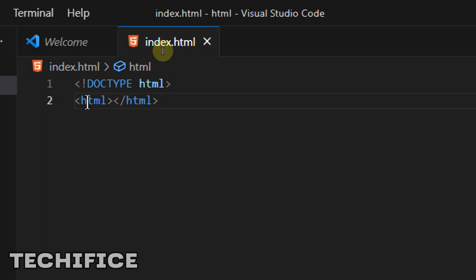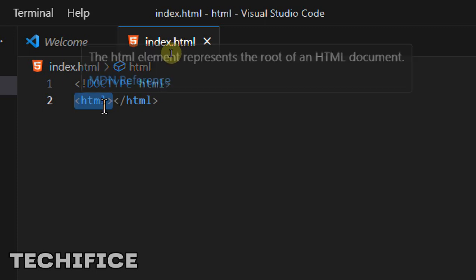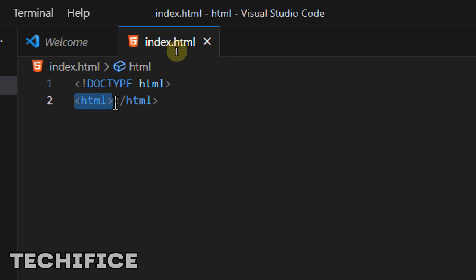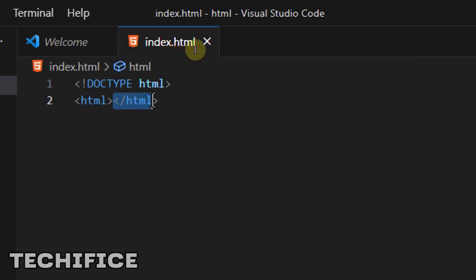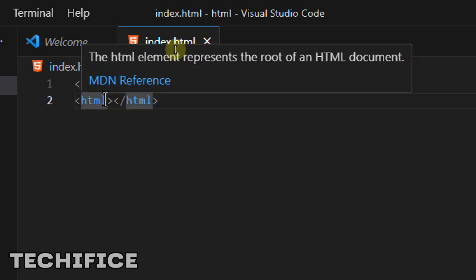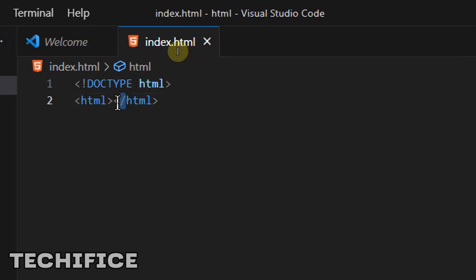So what does a tag mean? A tag is represented by pressing less than, and any text you see in between a less than and a greater than sign. Even though we do not call it a less than and greater than sign in programming, we just call this a tag. Whenever you see a complete one like this, it is a tag. So this is an HTML tag. The first one is an opening tag, and the second one is a closing tag. The difference between the opening and the closing is that you can see a / here, which shows that you are done with this one. You are done with this element as a whole.